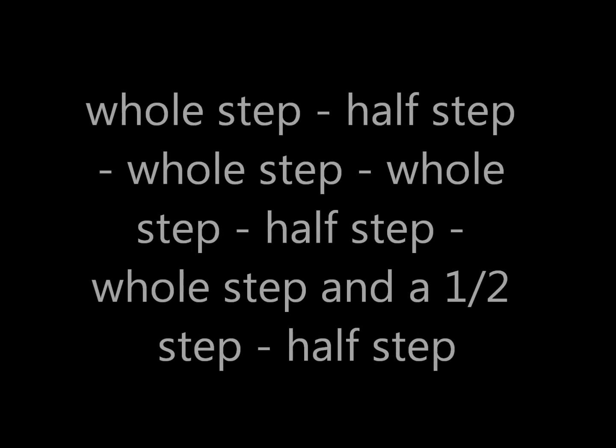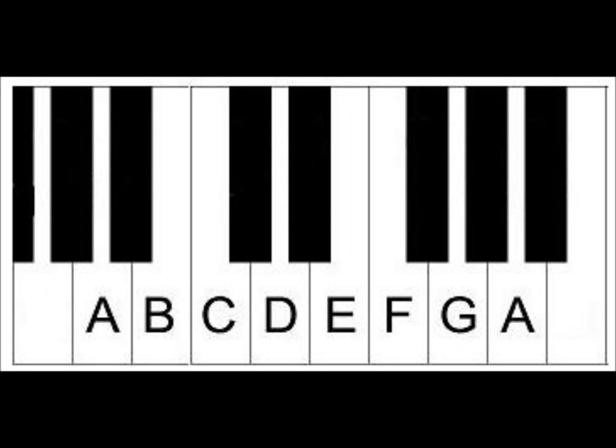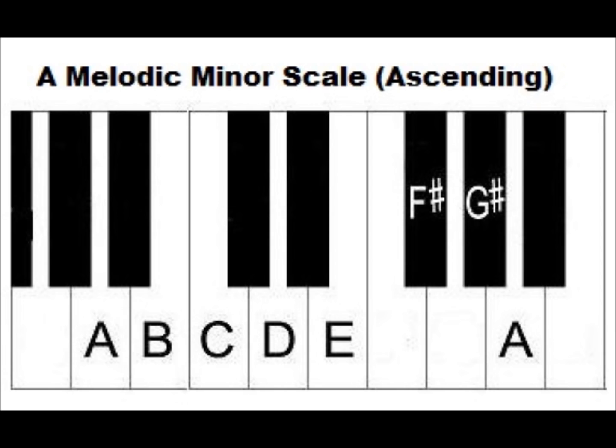We now move on to the third type of minor scale, known as the melodic minor scale. Like the natural minor and harmonic minor scales, the melodic minor scale begins on the sixth degree of the relative major scale. This scale is quite interesting. When descending on your piano, you use the same notes of the natural or pure minor scale. But when ascending, the sixth and seventh tones are raised by half a step.